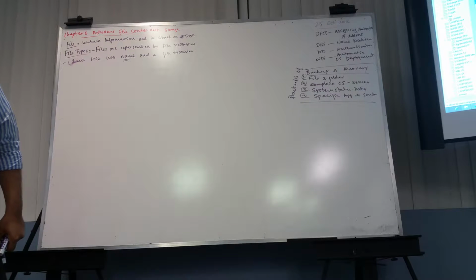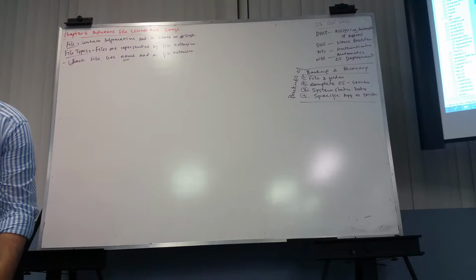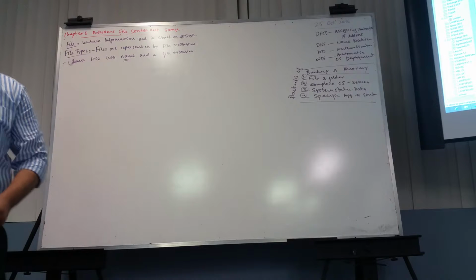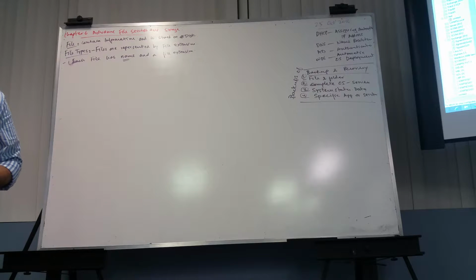So if we look at this file here, this is just a text document. If you closely look at the screen, normally extensions are not shown with the file names. Why? Because file extensions are hidden by default. In order to see the file extension, you need to go to View, and then go to Options.